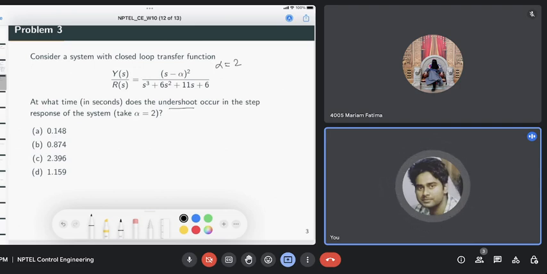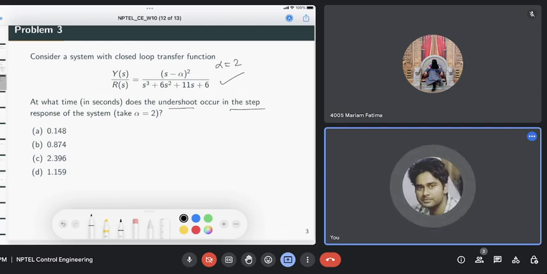So we will have this transfer function. We will proceed through multiple steps to find this. First we have to find the response of the system for a unit step, so this is the step response. What will be the response of this closed loop transfer function? This is easy to find.